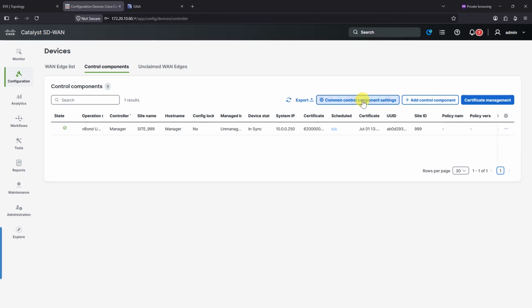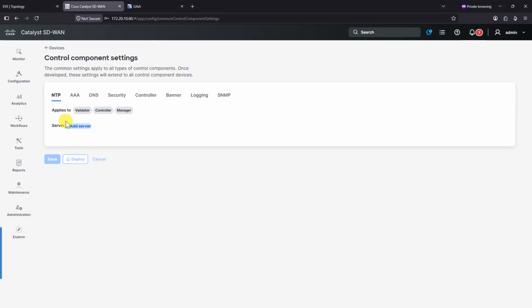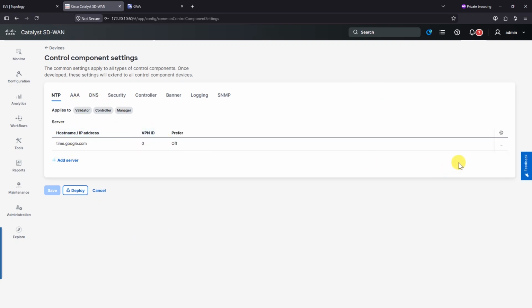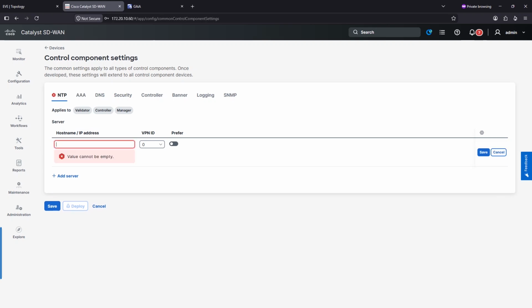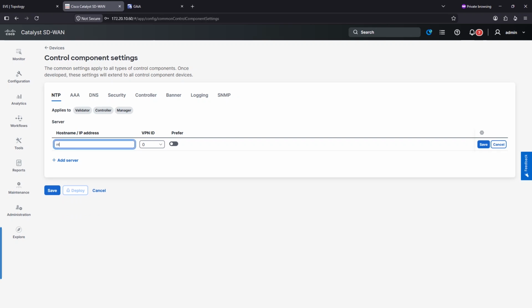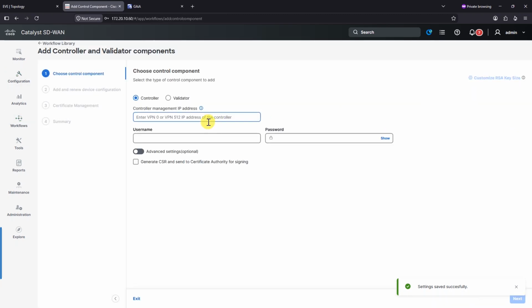Okay, so I need to set up the control component settings, and I need to set up something here. And so okay, now I come back to device and add control component.